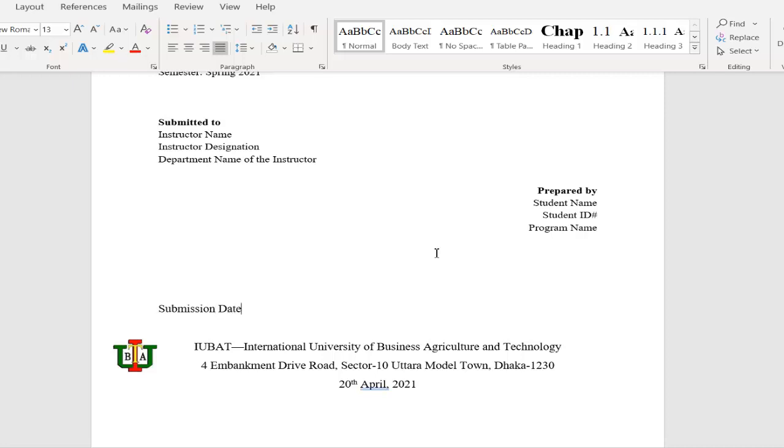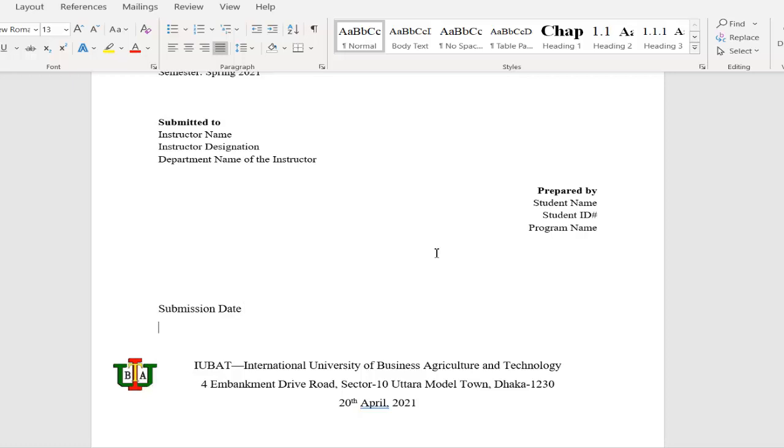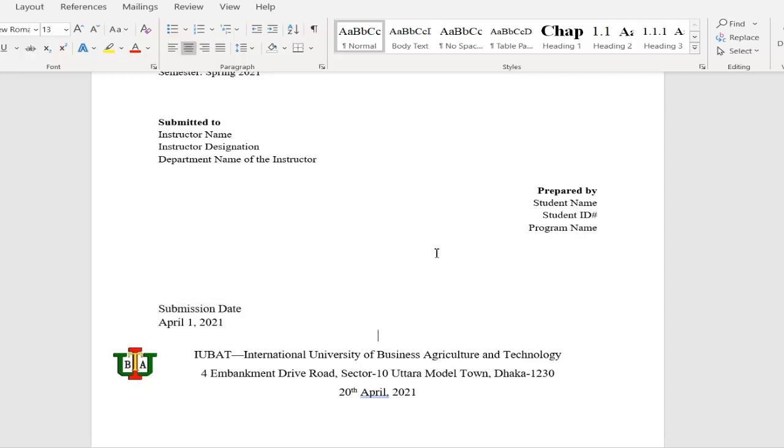So you will write the date here. Suppose today is 1st of April, right? So you can write April 1, 2020. Okay, so you can do it like this.